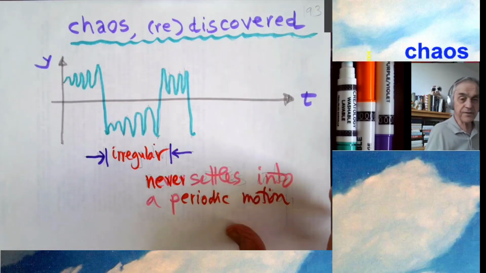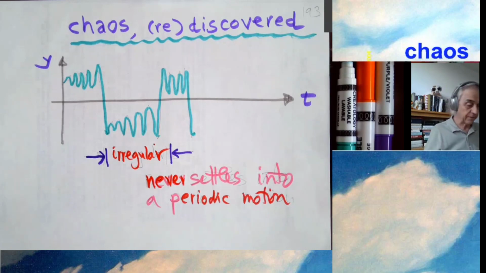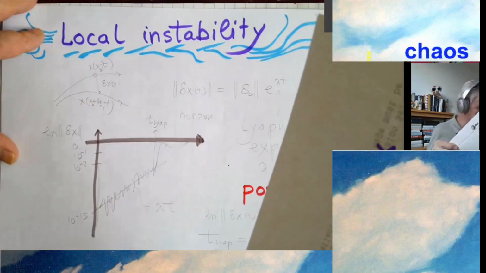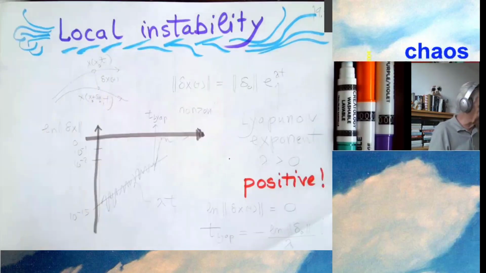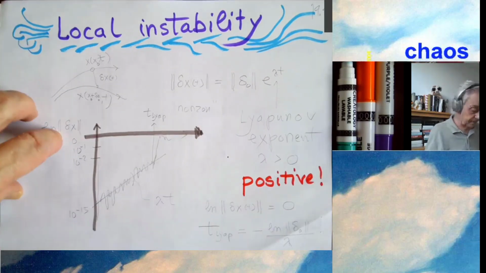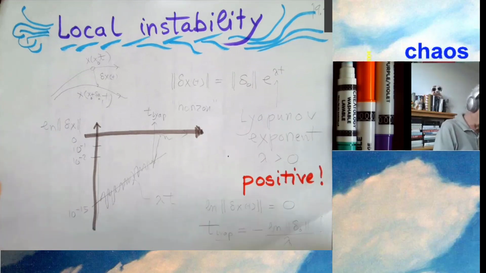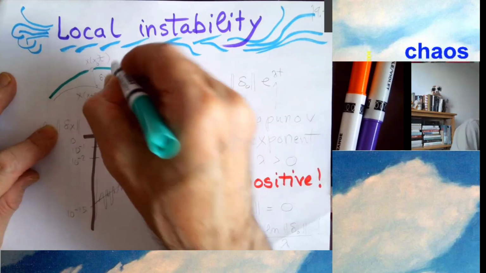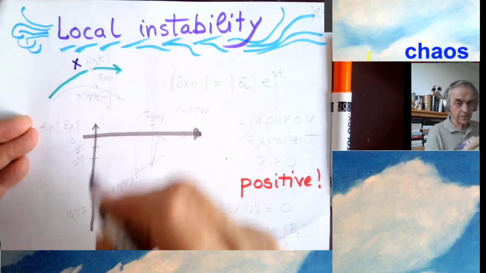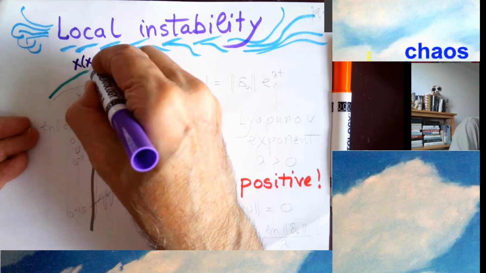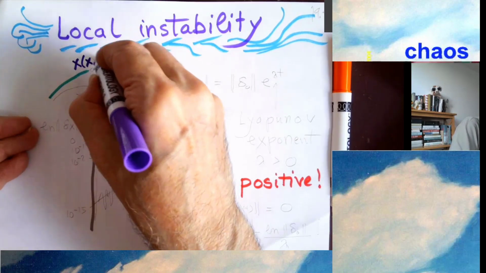He decided to see what's the effect of making small errors in initial conditions, not in computation, but just how you start, and discovered the local instability, which I've already spent 2 or 3 entire lectures discussing, because it is so important. The idea of local instability is, if you look at a trajectory, field or observable that you call X, which you started with some initial condition at time equals 0.